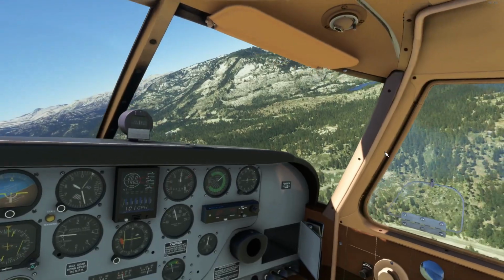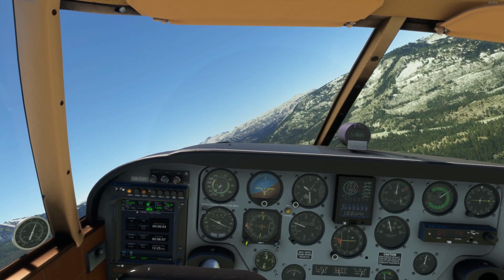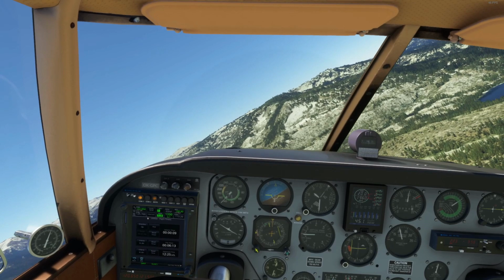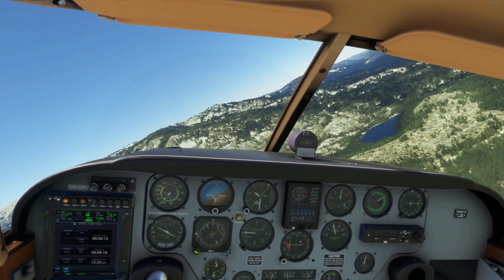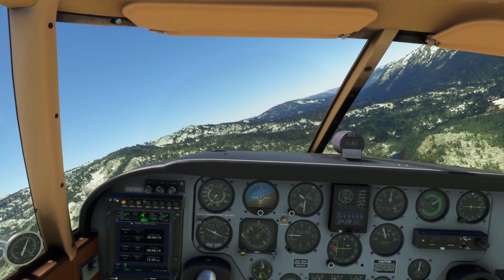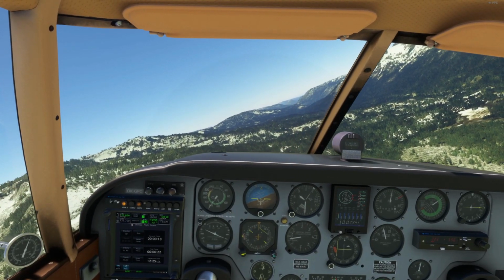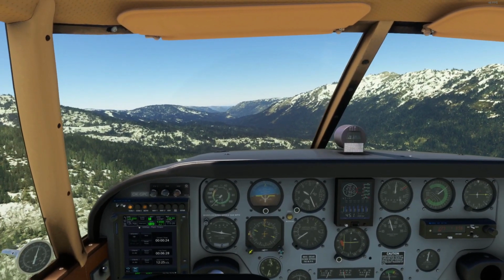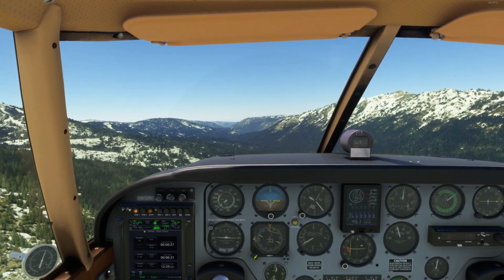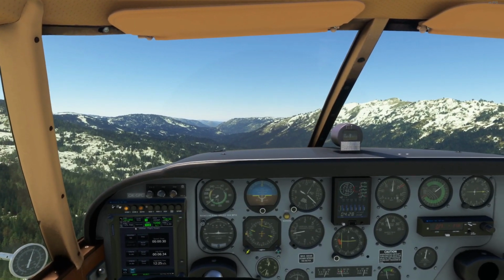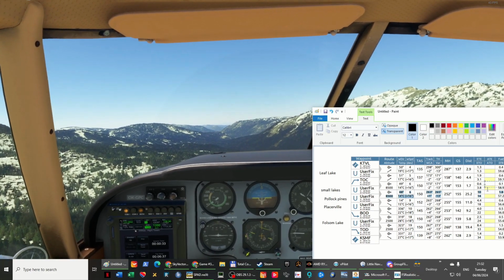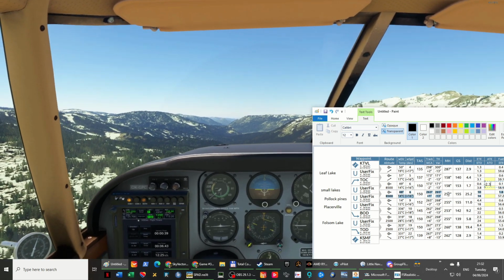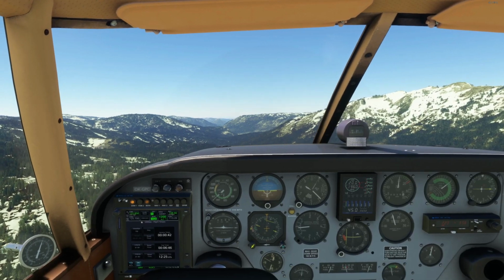I just reset it. It's 220.3, let's say, and now we should be flying around 252 heading.